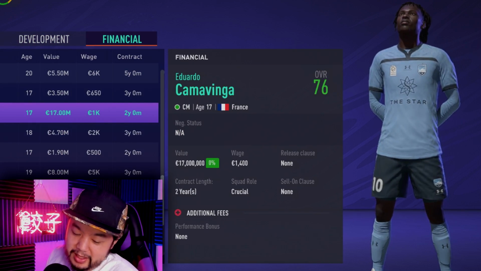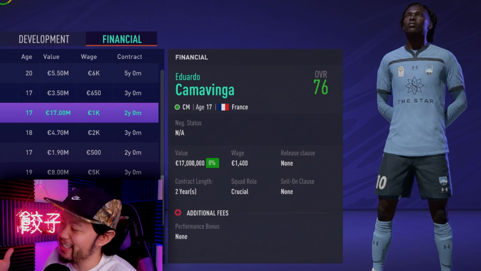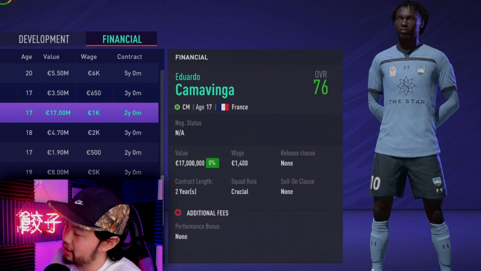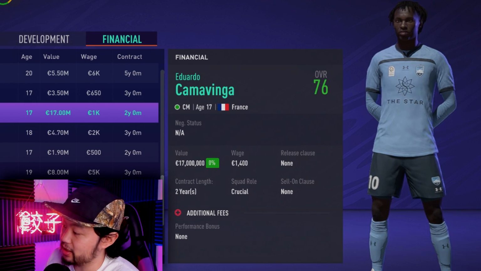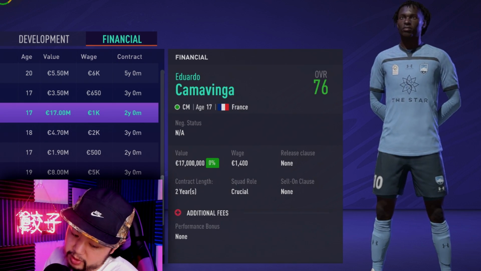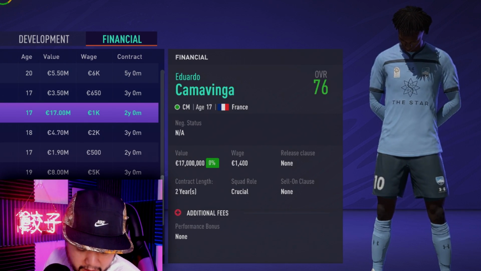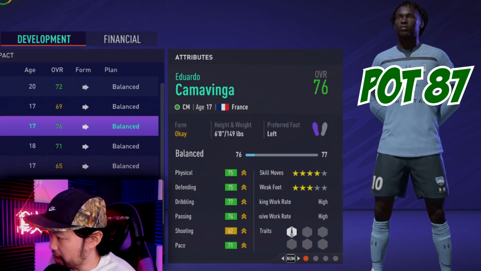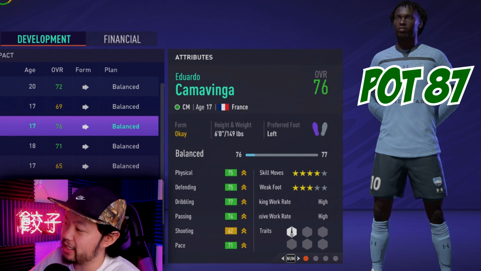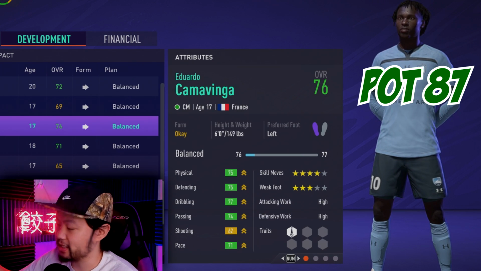All right, on to center mids, and here's a name that, if you're in the know, you probably have heard: Camavinga. This young Frenchman has been making splashes in La Liga. He's one of the more expensive players on this list, coming in at 17 million. He does start off at 76 overall, which is rated pretty darn high, and he can get all the way up to a potential of 87. And what you love to see about him is essentially he can become the next Pogba, the next Milinkovic-Savic, a guy who can just kind of do it all.